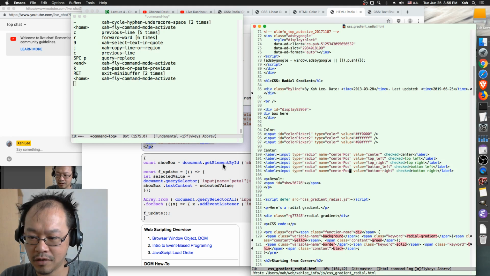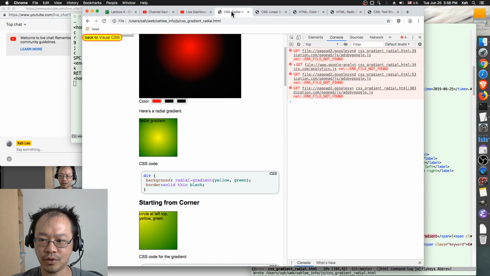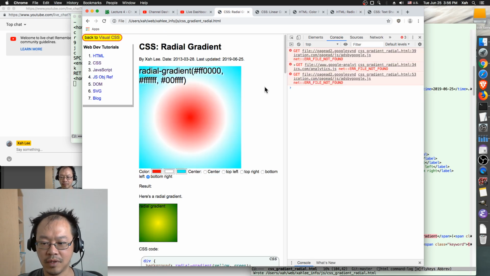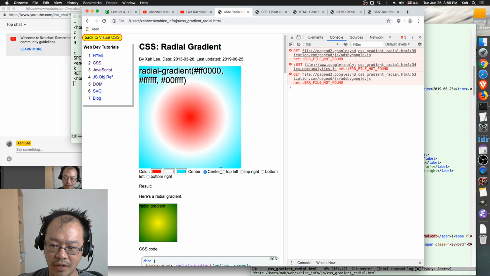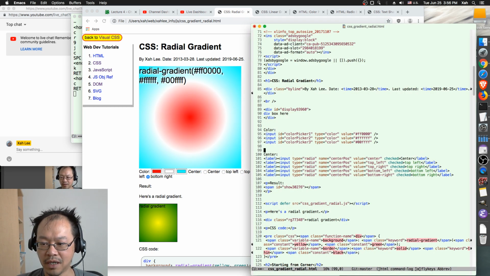Center position. Okay, go back to the browser and refresh. Excellent. We have these choices: top left, top right, bottom left, bottom right. Five choices.